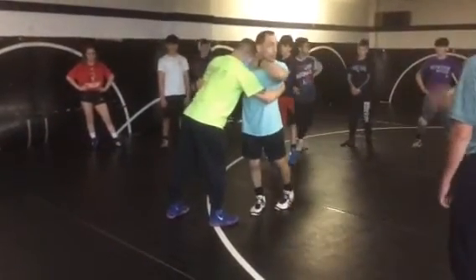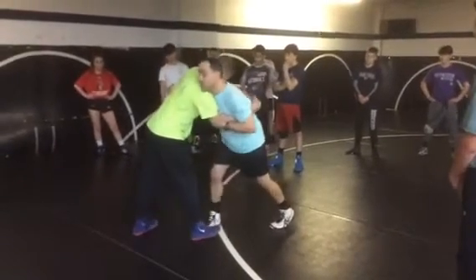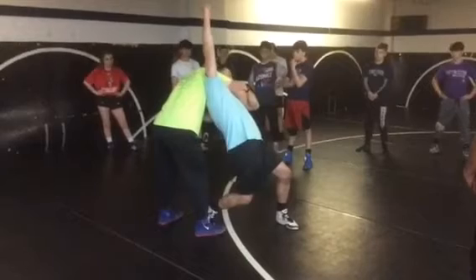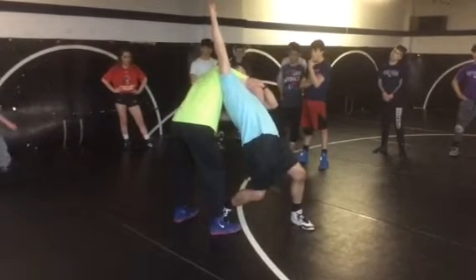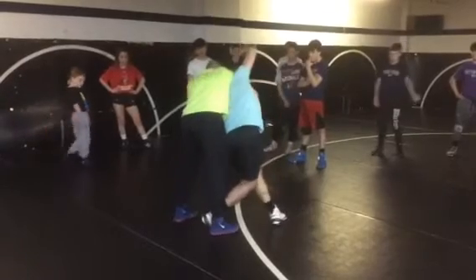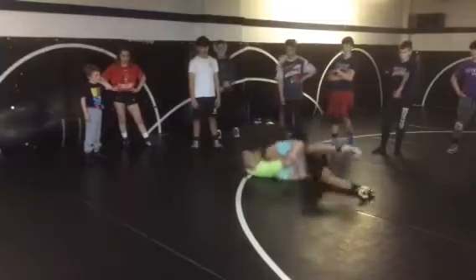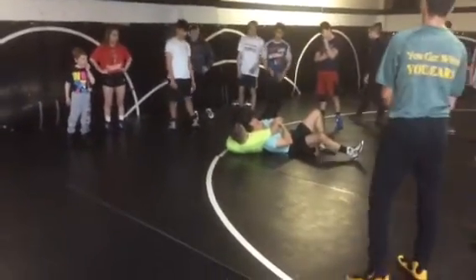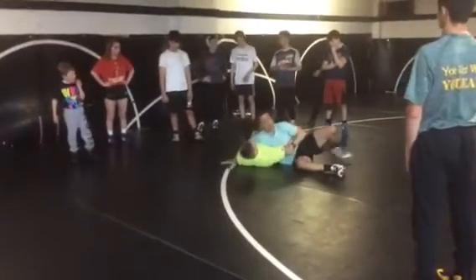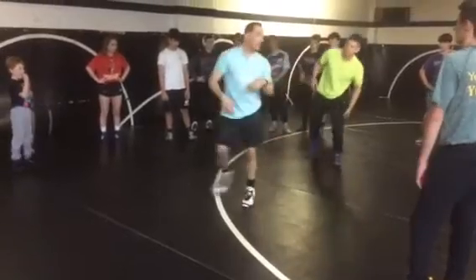I want my shoulder to come out past his armpit. So when he locks, as soon as he locks, I want my shoulder to get past his armpit. I want my hand as high as I can up in the air, and I'm going to complete my pivot. You see my watch? I make my watch disappear — that's the trick. That's going to give you a lot of extra width on your arm throw if you can come around and go right to your own wrist.